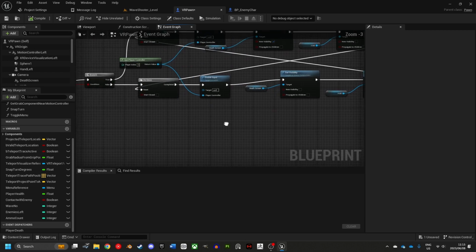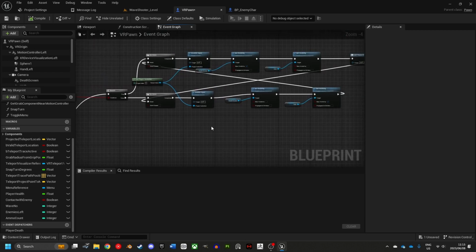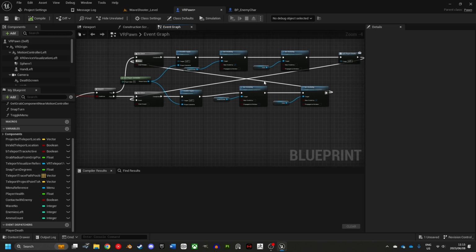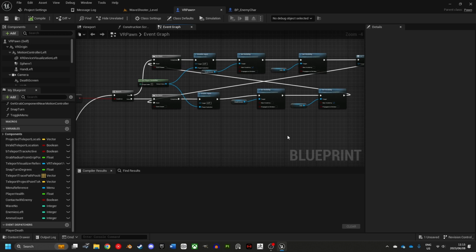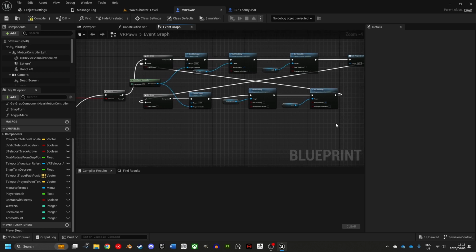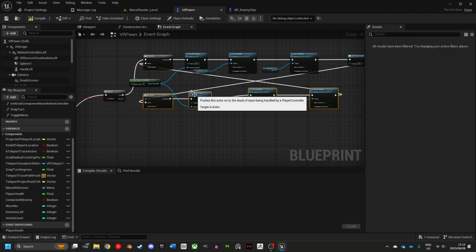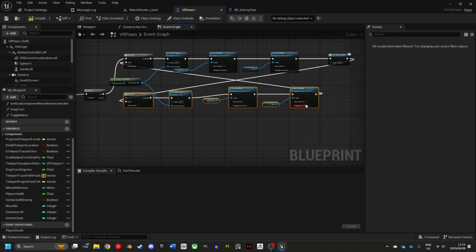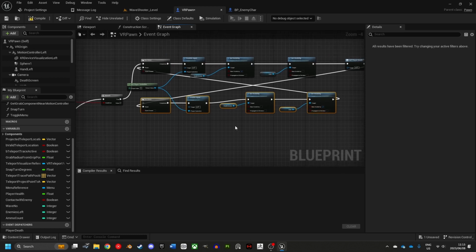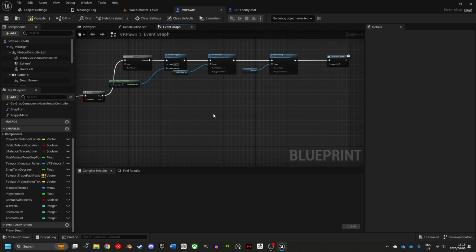Now, what we are going to do instead is when the player dies, we are going to restart the level, which means that everything that is set here is going to be reset anyways. So we can effectively remove everything in the false, because this is essentially the default state that it starts with. You start with your input enabled, you start with your HUD visible, etc. So we can simply remove that.